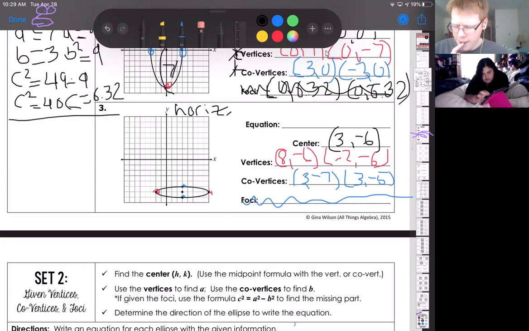No pun intended. But looking at this equation, it's going to be in this form: a fraction plus a fraction equals 1. Since we have a center that's not 0, 0, we're going to have stuff up top with our x and our y. So it's kind of like a circle. It's kind of opposite. So my x is going to be x minus 3 squared. My y part's going to be y plus 6 squared.